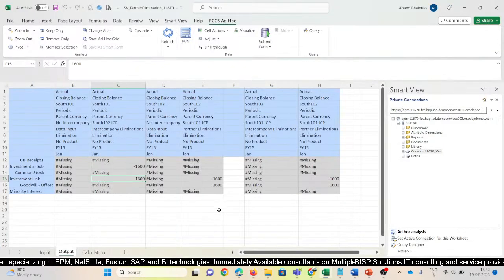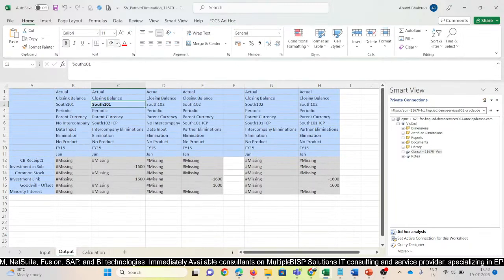Okay, and similarly, this is the scenario for S101. Now take the scenario for S102 also. This is for S102. So in this, investment link is here, it is 1600, minus 1600, which is being transferred to goodwill offset.